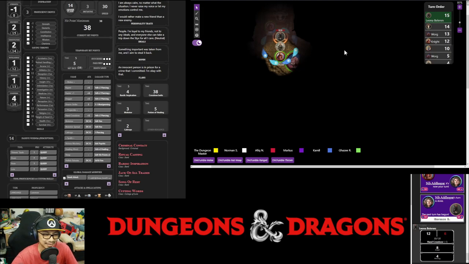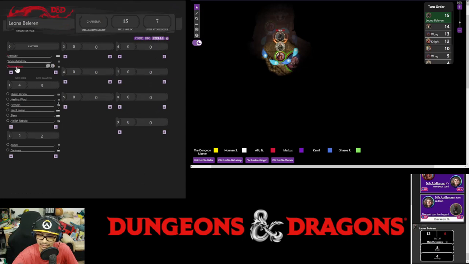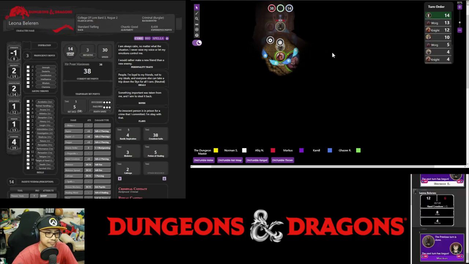With that, I am going to... Let's see, what do I have? I don't know my spell list that well. Okay, anyway, I am going to step 1 foot back, and then use it. There we go.